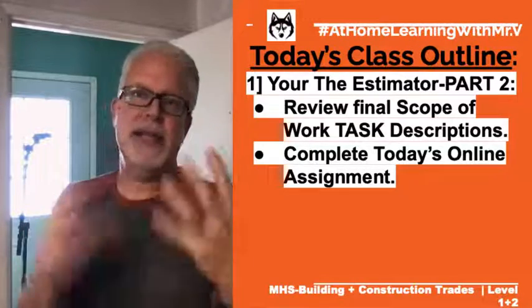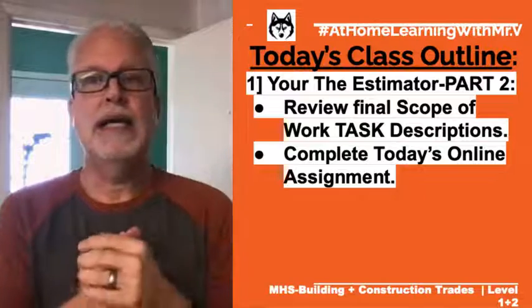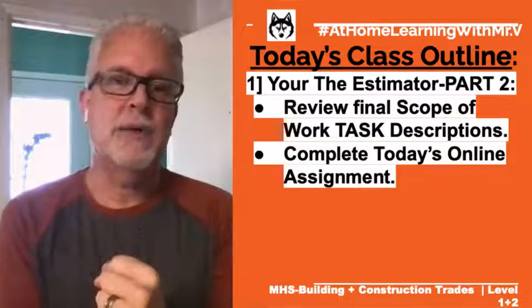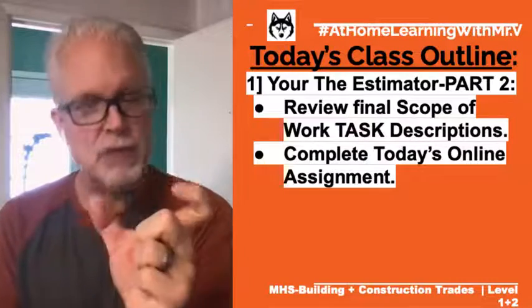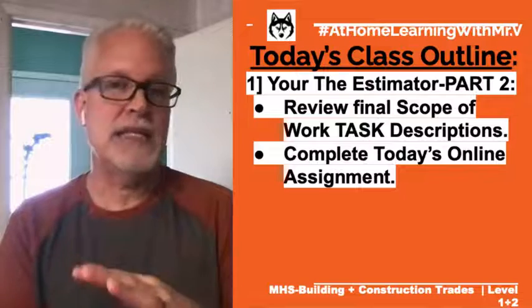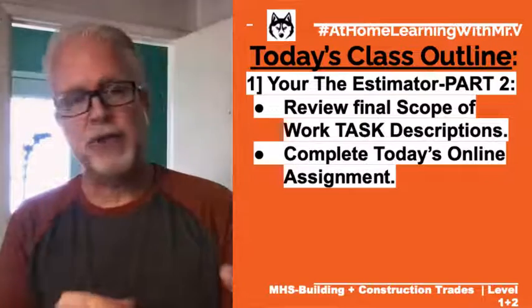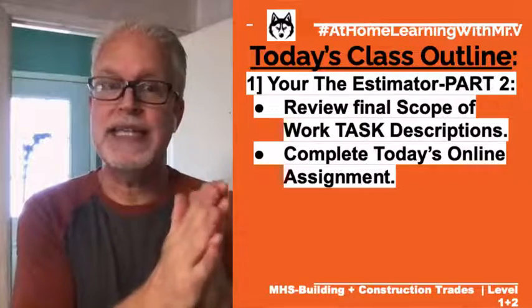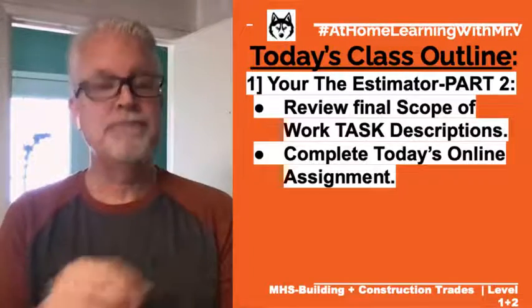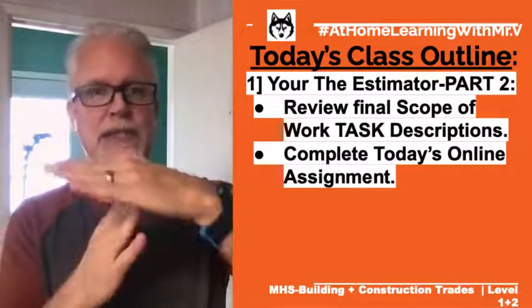And why I'm saying this is estimator part two is we had some confusion in the first task. I was asking you to do a description and give me your time estimate. Well, some did, some didn't. Some of the descriptions were missing some important detail. Therefore, you could not estimate the time accurately. So we're going to go timeout.